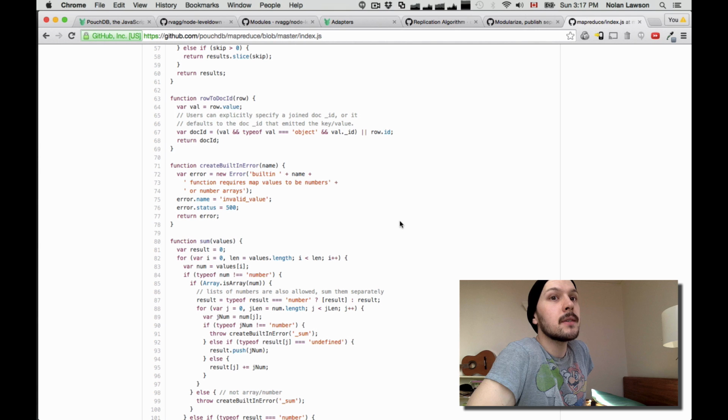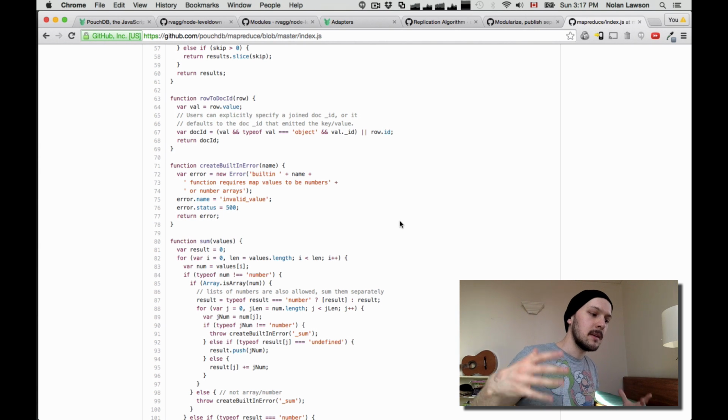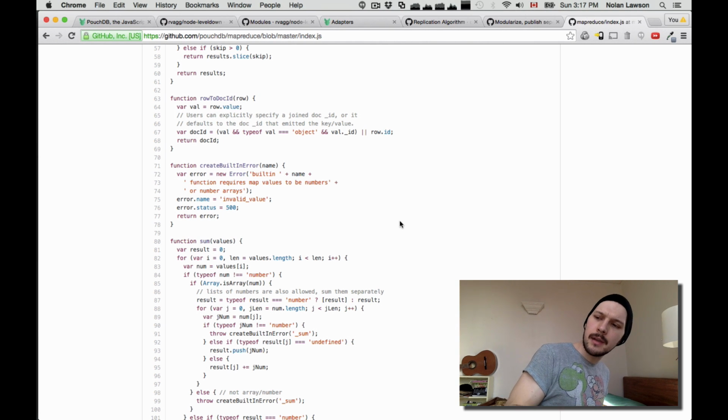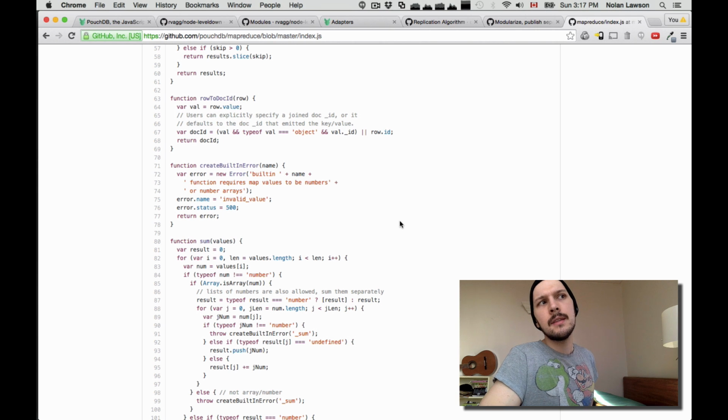So this is really great for a couple reasons. It's great for modularity because it totally lives outside of PouchDB, and it just talks to the PouchDB API. It has no special privileges whatsoever. Except there was one thing we had to add for it, which was a hook to tell it that when its parent database is destroyed, it too should be destroyed. But that was one very special case, and in all other ways, it just talks to the PouchDB API, and that API is totally open to any other plugin if they want to use it.